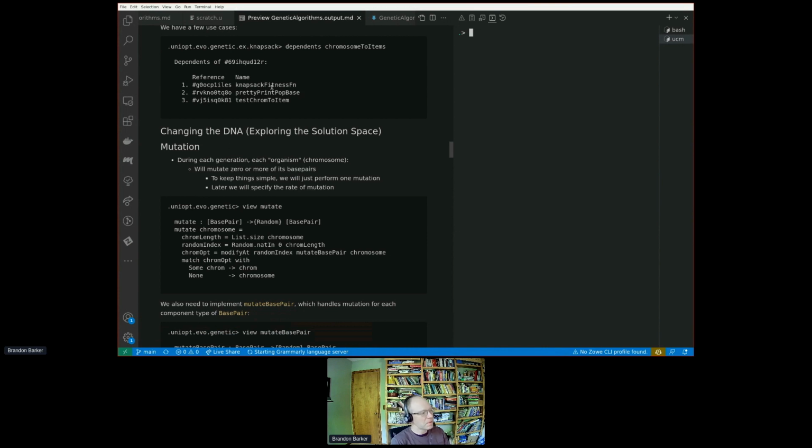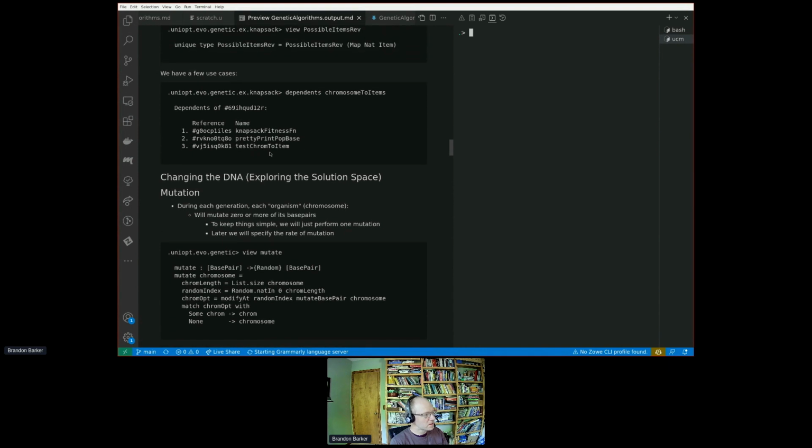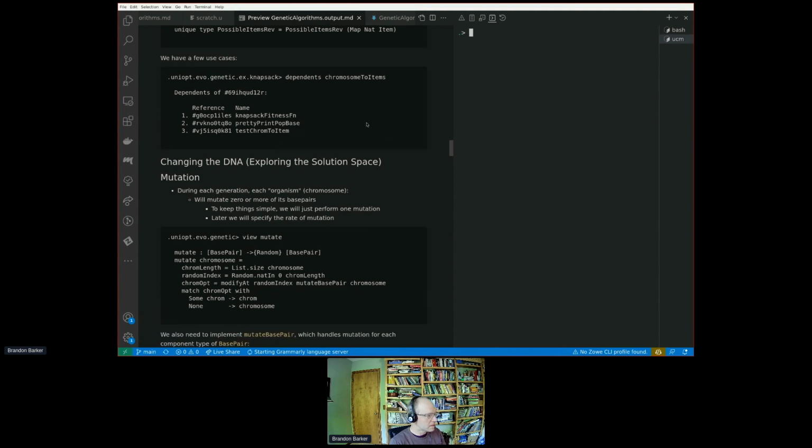When we get back our population, we want to print out the items. And finally, it's used in a sort of specialized version of the function, testchrome2item, which is specialized to a particular knapsack problem. So those are the places we're using it in this code base.